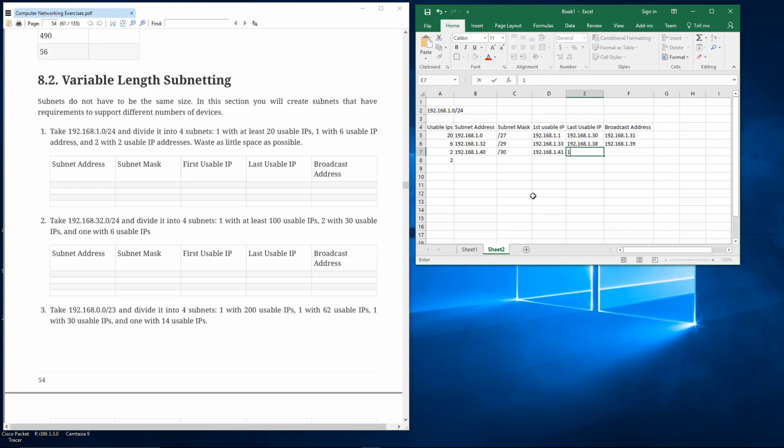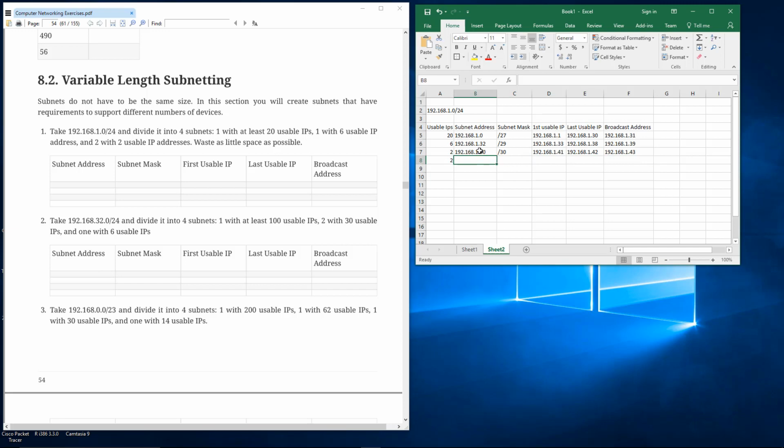Last usable IP, 192.168.1. We take this .40 and add the number of usable hosts to get that last usable IP. So it would be .40 plus 2, which would give us 42. Add another one to get the broadcast, 192.168.1.43.